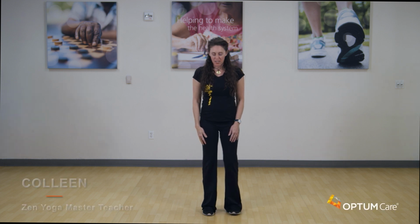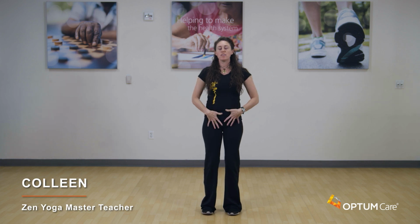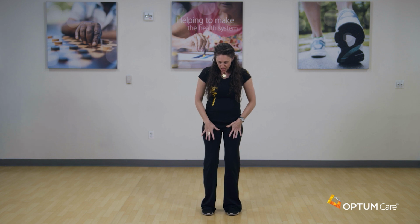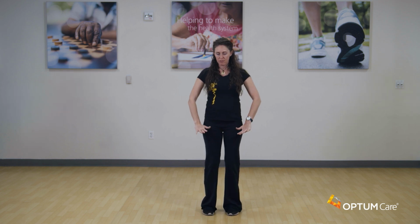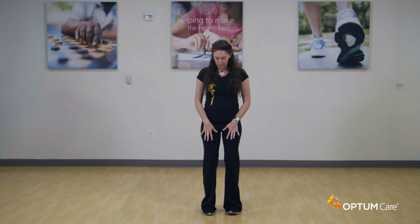Hello and welcome. So here we are getting into the beginning of our Tai Chi. We're going to start always bringing ourselves, our mind, and our awareness into the body and what it's doing. So we start with the feet. Tai Chi always begins in the feet and moves up to the waist and out the hands. So we start with those nice grounded feet.